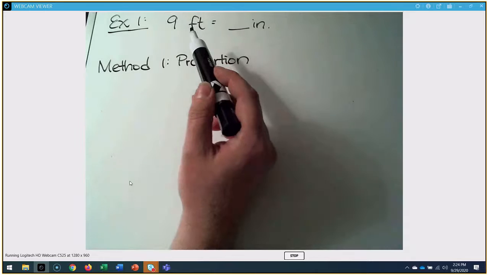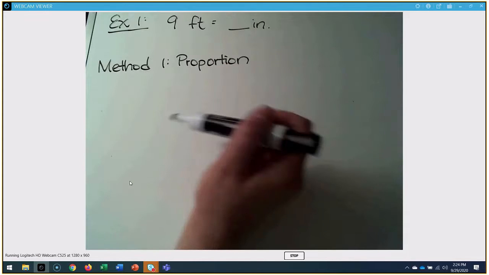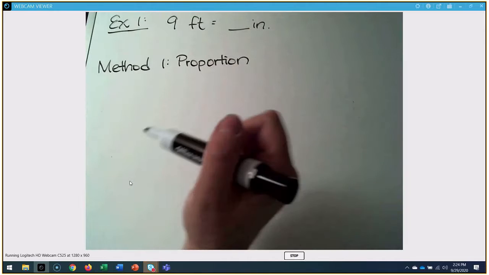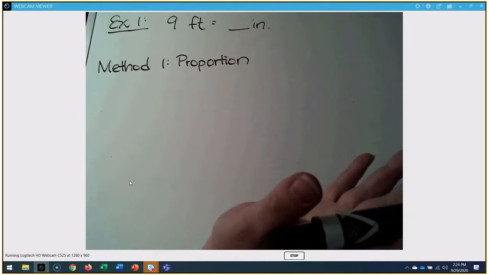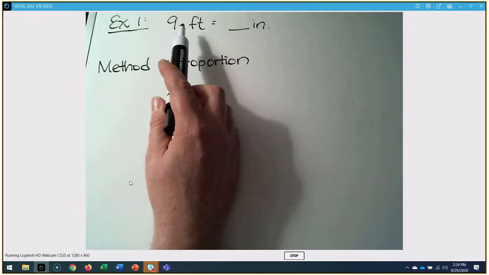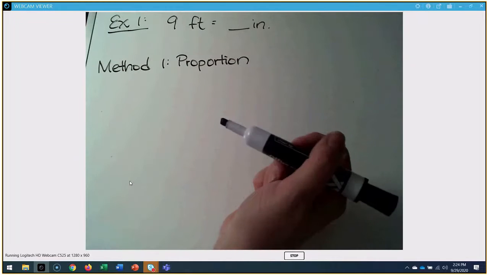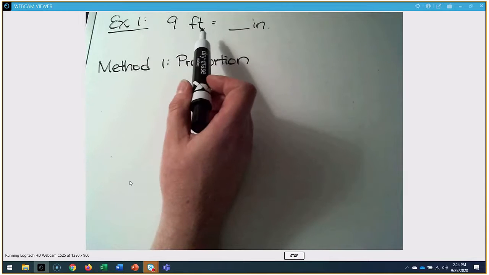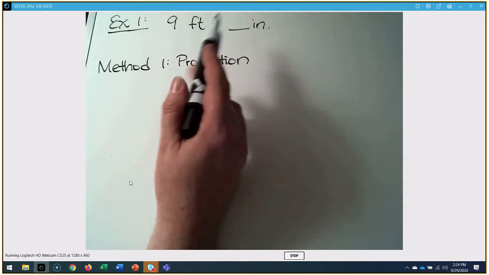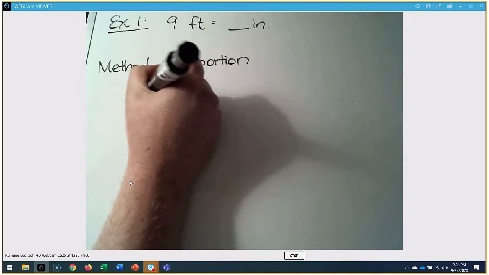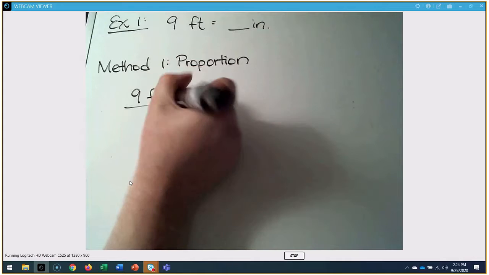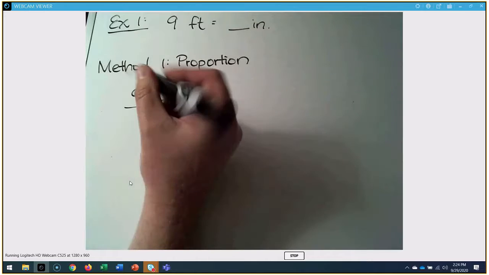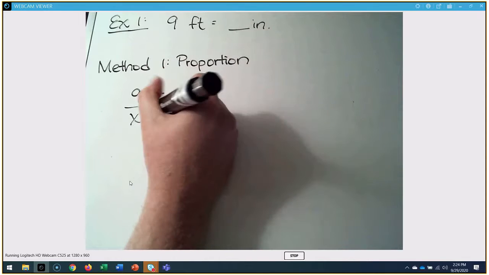When you set proportions up, there are two ratios that are equal to one another. You can set proportions up in a bunch of different ways. There are about 6 different ways to set up every single proportion. What I do, and the way I'm going to continue to do it, just to be consistent and not confuse people, is take the starting unit that I'm given, which in this case is the 9 feet, and create my first ratio by putting it over the thing that I'm being asked for, the inches. Since I don't know how many inches there are, I'm going to make it x.